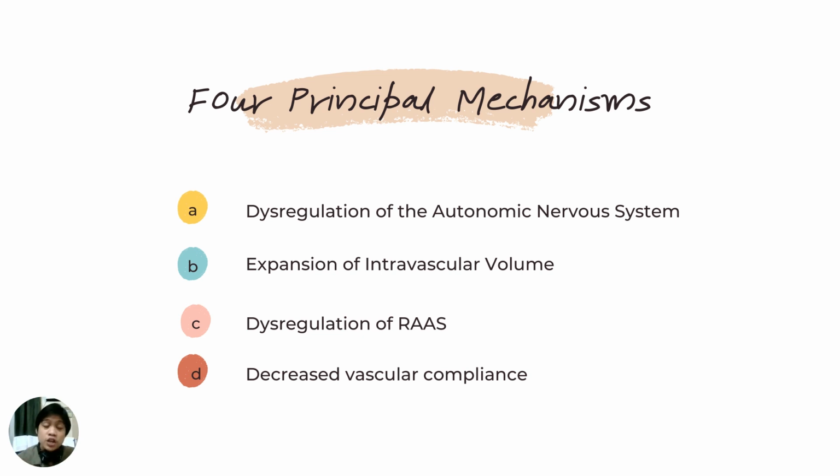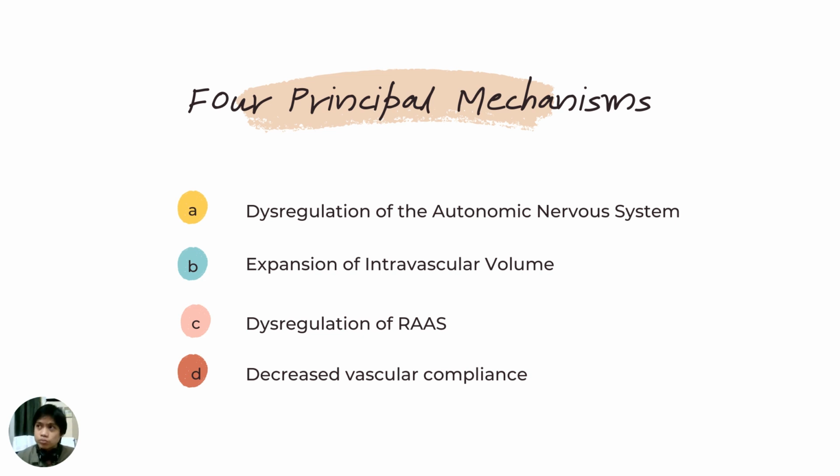Okay, so whenever a patient comes in, bata pa, no? Let's say 20s, early 20s, or even early 30s, and we are able to determine that they are hypertensive based on three blood pressure readings, and the value is at 130 and above, and they are young, una nating iisipin, the principal mechanism for the hypertension is a dysregulation of the ANS. And therefore, the most effective means would be to give these patients beta blockers. Kasi ang cause ng hypertension is the autonomic nervous system. So we want to block that.